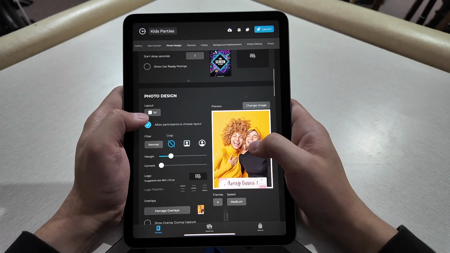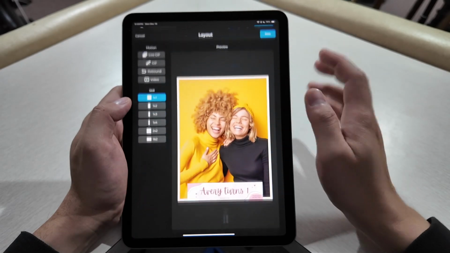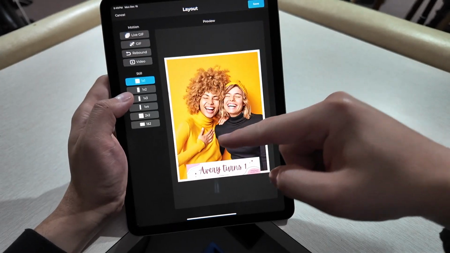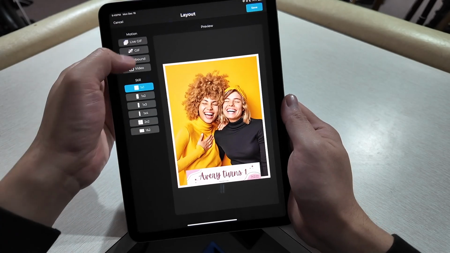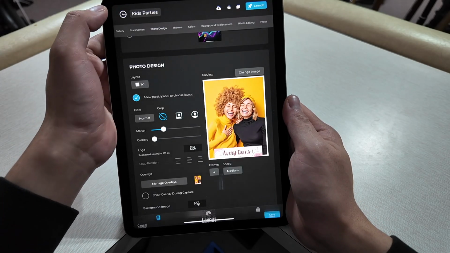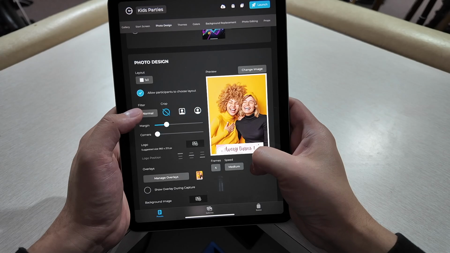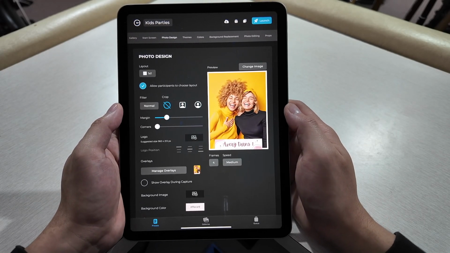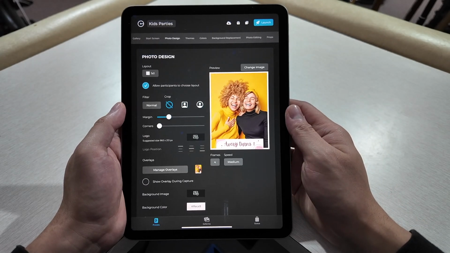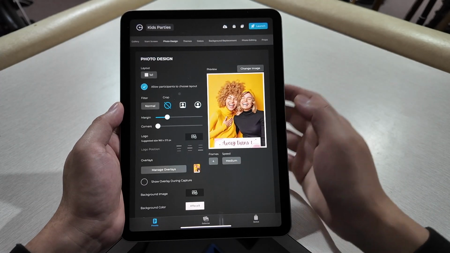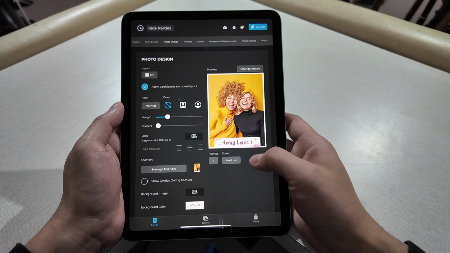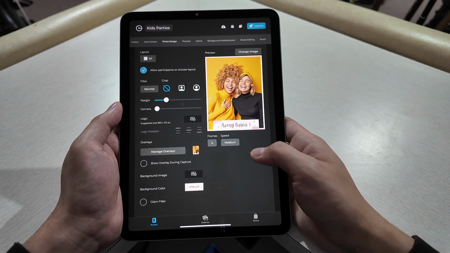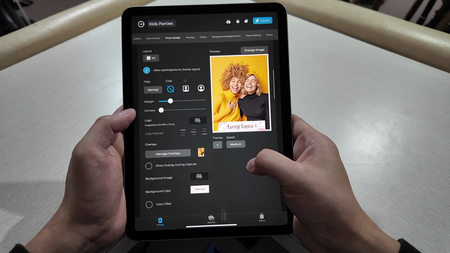Okay, so from here we have photo design. You can change the layout if you want something like strips, so they're here. You have options for the GIF as well. What I personally like to do, especially if I'm using this as a roaming booth, is just configure one photo, so that way it'll be quick. Once a photo is taken, I can move over to the other guest, so I don't have to wait for 3 poses. But again, it depends on your market and what you're planning to do.